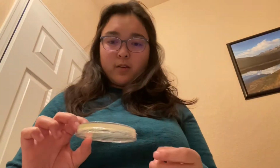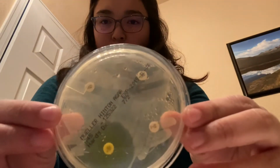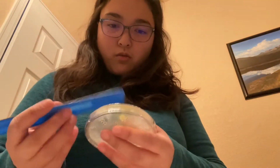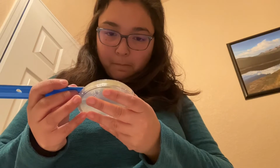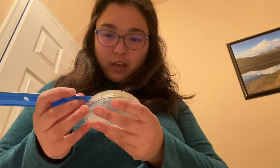All right, so it's been about 17 hours since I put my Mueller-Hinton plate in the incubator. As you can see, these 3 had some reactions, so I'm going to measure them. This first one, which is a little bit yellow, is the nitrofurantoin one. Measuring it, it looks like it's about 30 millimeters. So I'm going to write that down. According to my chart, if it is bigger than that, it is susceptible to that one.